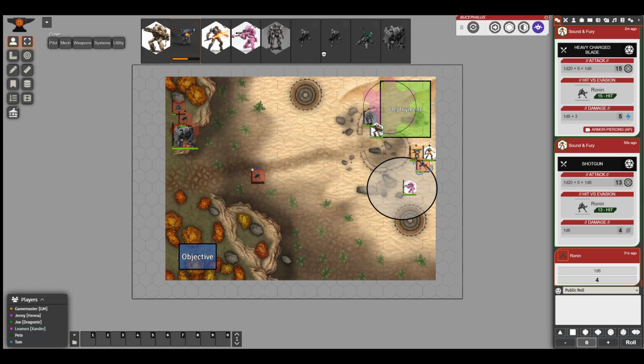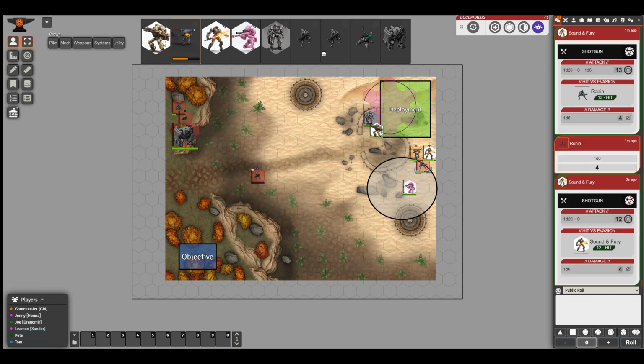And let's see this. I forget. Am I in the cover? No, you're not. Does the +1 accuracy I have apply to this? Yeah, why not? You don't have to count your accuracy if you don't want. All right. So, four damage.